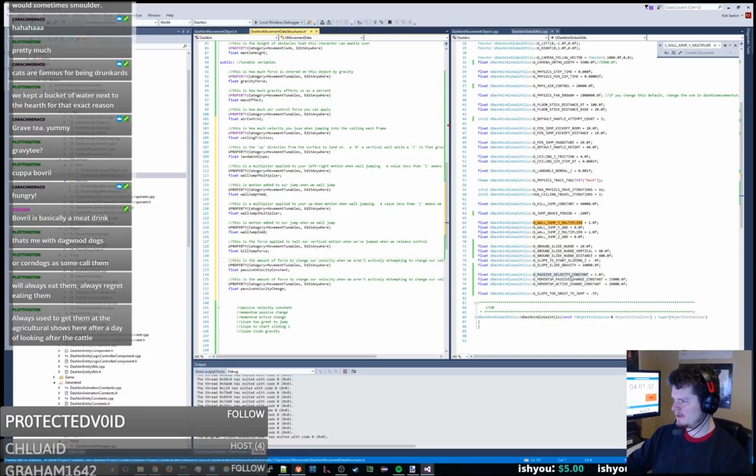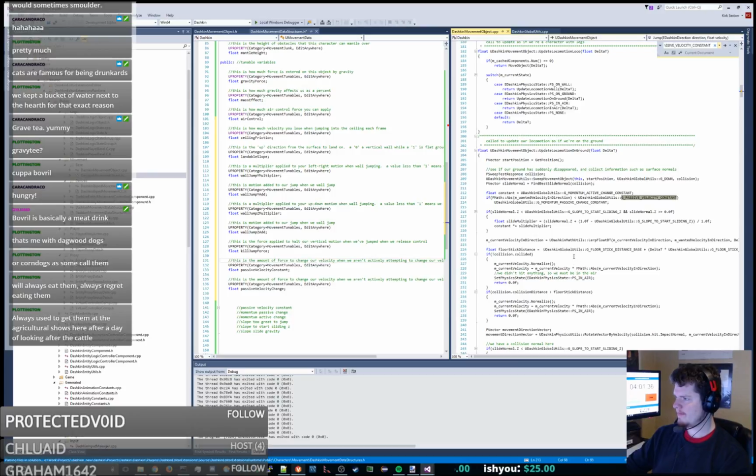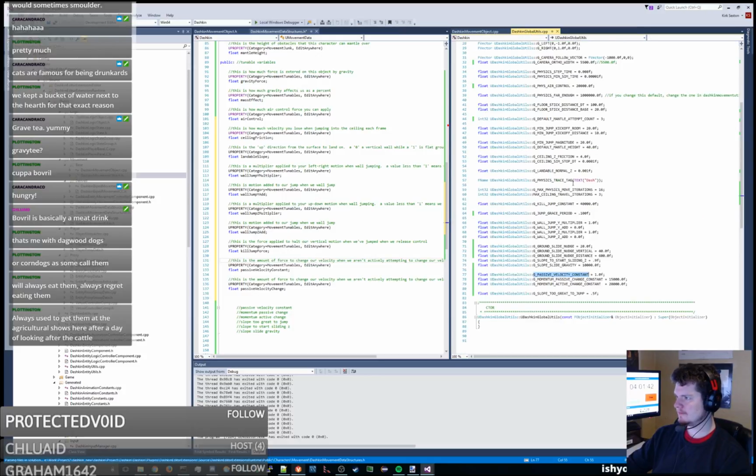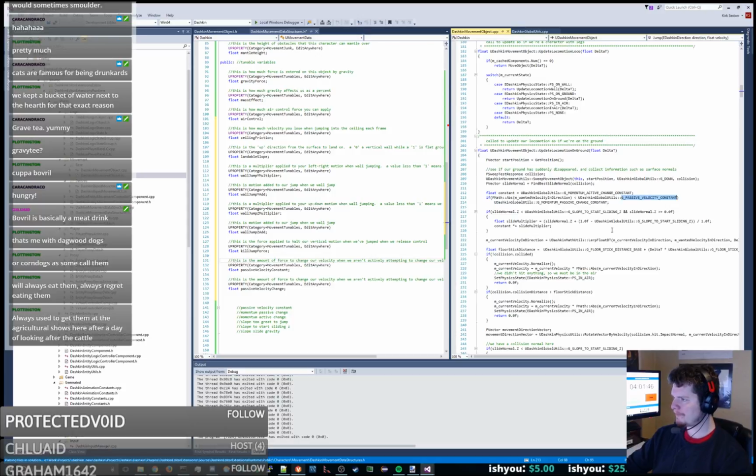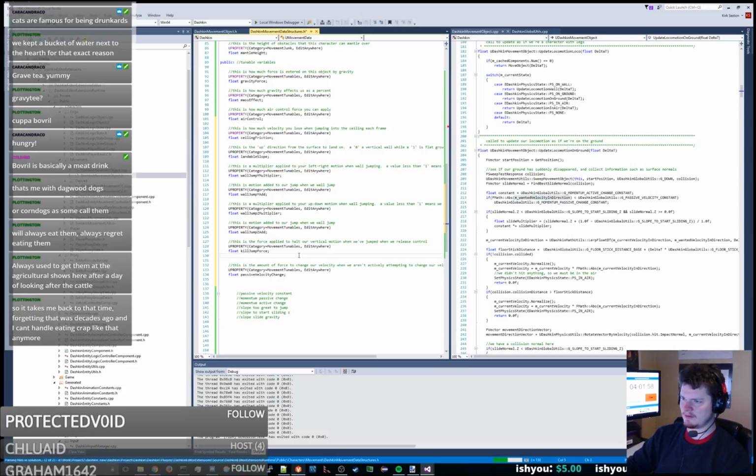What are we even using the passive velocity constant for? Okay, so the passive velocity constant is not something that we should be tuning.